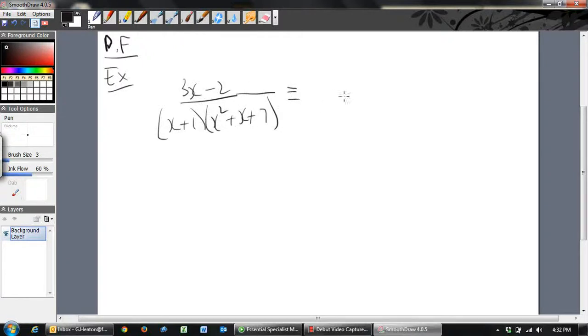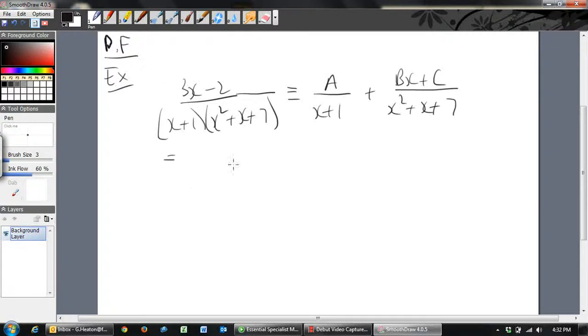Okay, so how we'd write that is equal to, do the linear factor first, that'll be A over x plus 1, and then do your quadratic first, and so then you write a linear term on the top with your quadratic on the bottom. That's how you write it, and then you put them together and solve for A, B and C. And so that's what it would look like.